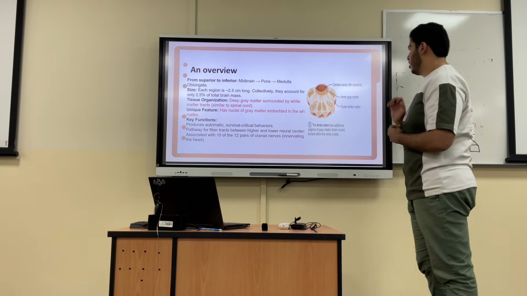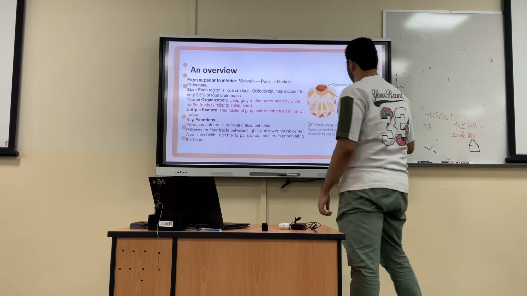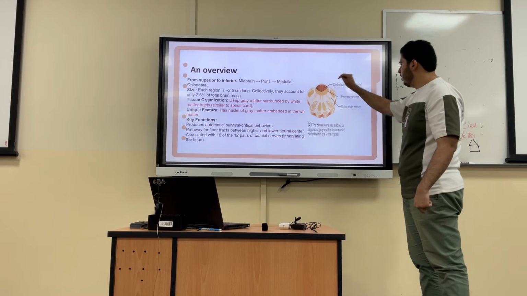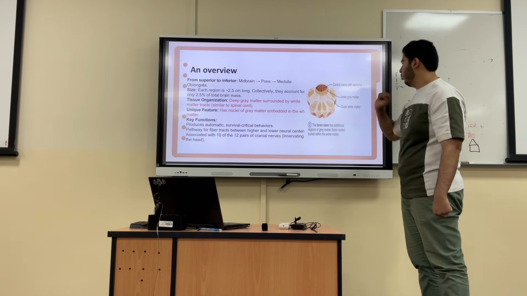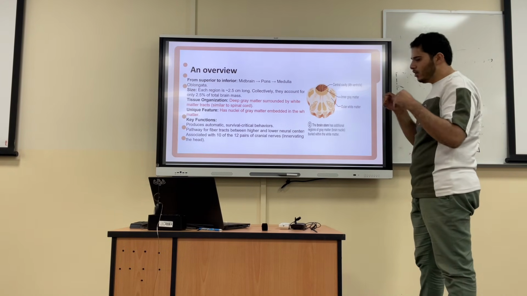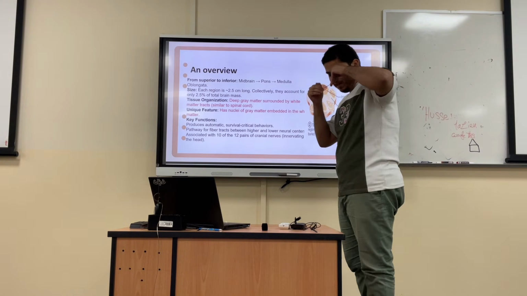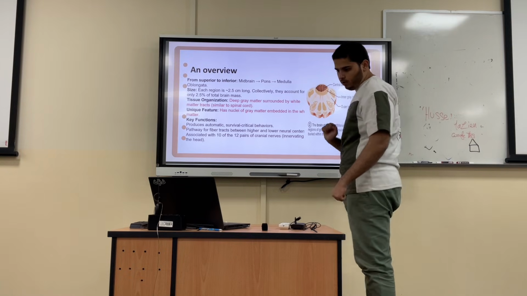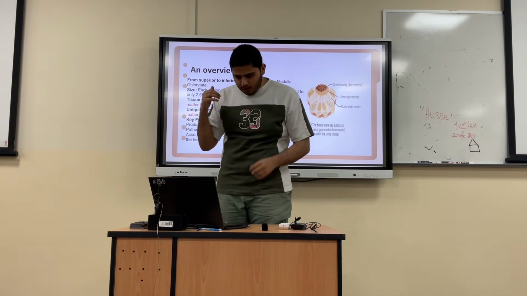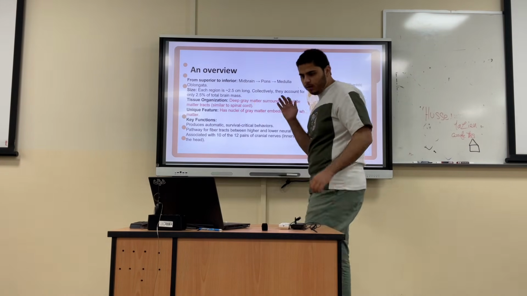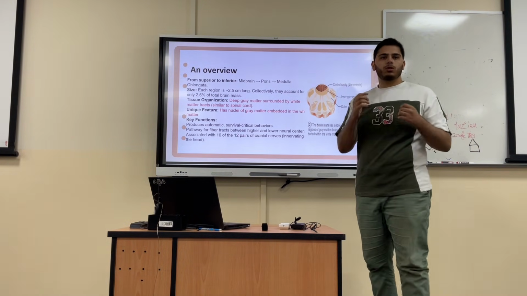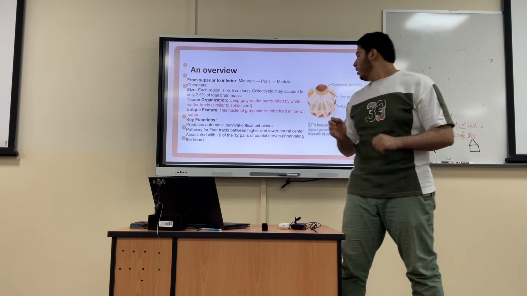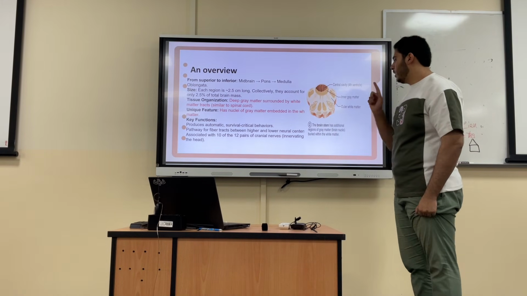Now, the tissue organization. Here, we have the brainstem. As you see, guys, on the inner side, we have inner gray matter. Between the inner and the outer side, we have white matter. And within the white matter, there is some gray matter embedded. It has nuclei of gray matter embedded in the white matter, as we said. The key function of it is to produce automatic and survival-critical behaviors. And of course, it is associated with 10 of the cranial nerves.